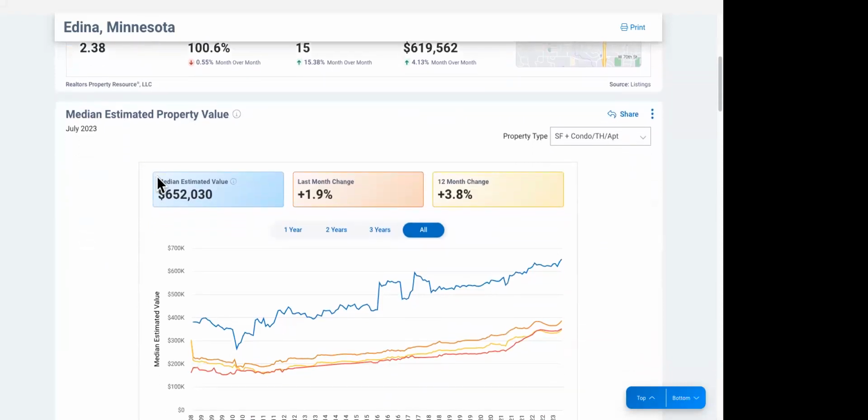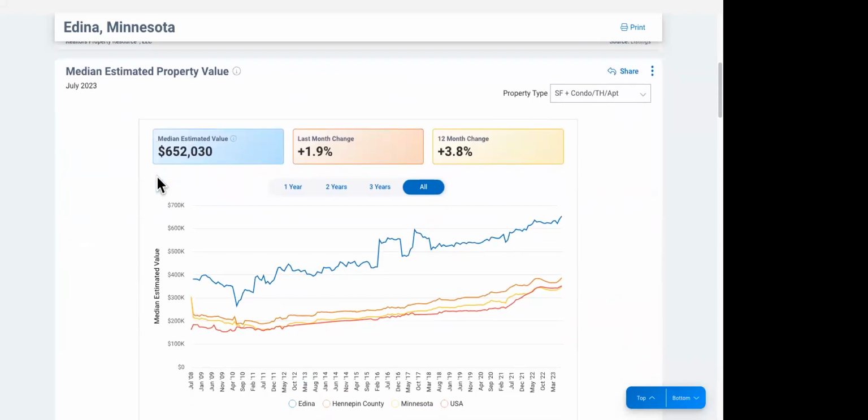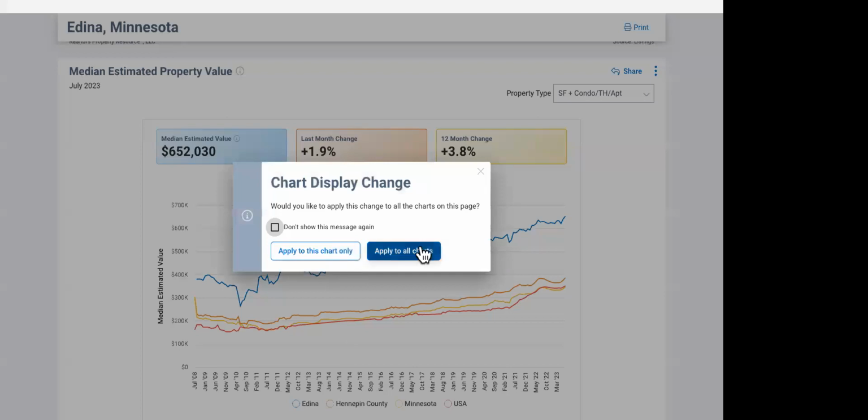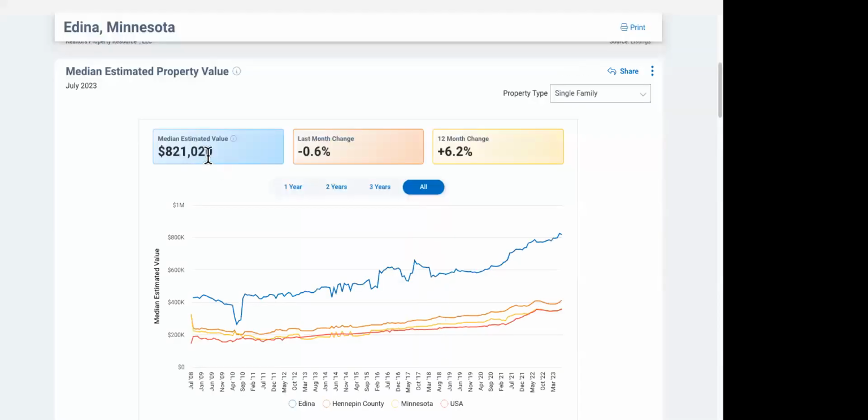Scrolling down a little bit further, we have the median estimated property values. And over here on the right-hand side, you can choose the different property types that you want to look at. The default is single-family, condo, townhouse, and apartment. But if we wanted to change that to single-family, you can see this information will change over here. We went from 652 to 821, going just to single family.